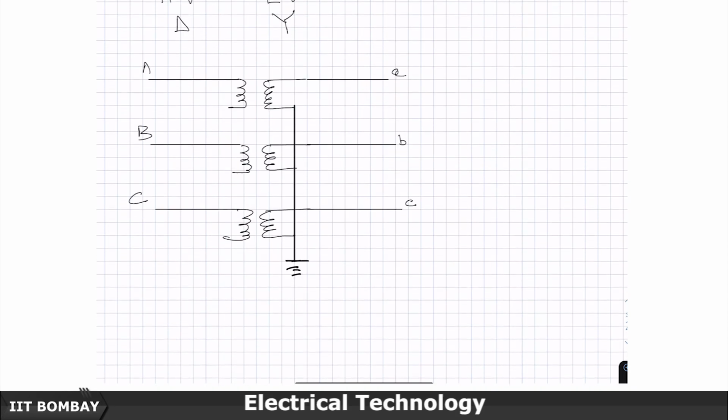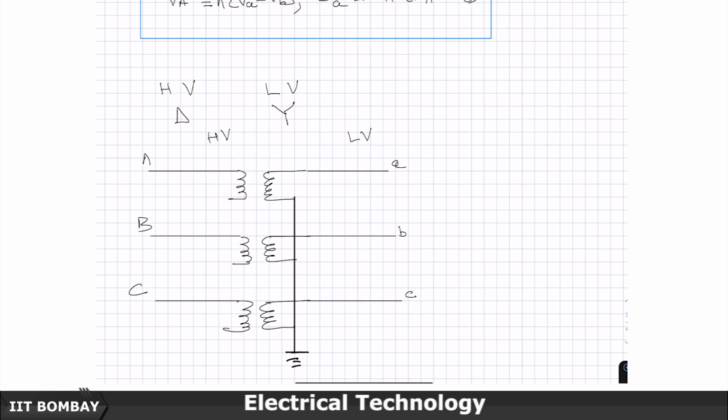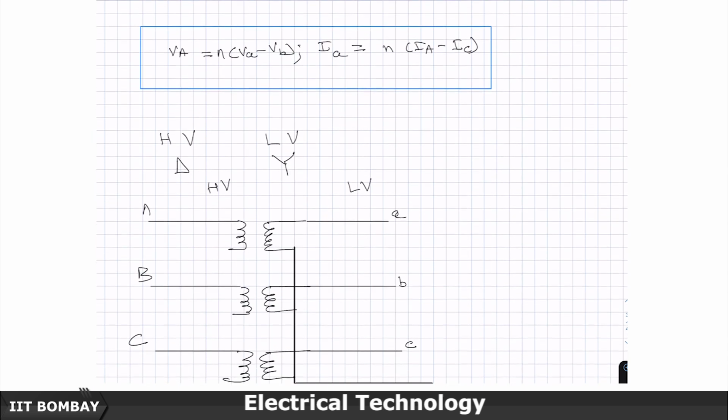So if I do just this connection to here, this connection to here, and this connection to here, then this line to neutral would be 30 degrees lagging this, but this being my HV side and this being my LV side, like 220 kV and 33 kV or whatever, so the same interconnection cannot work. Okay, so what will work?